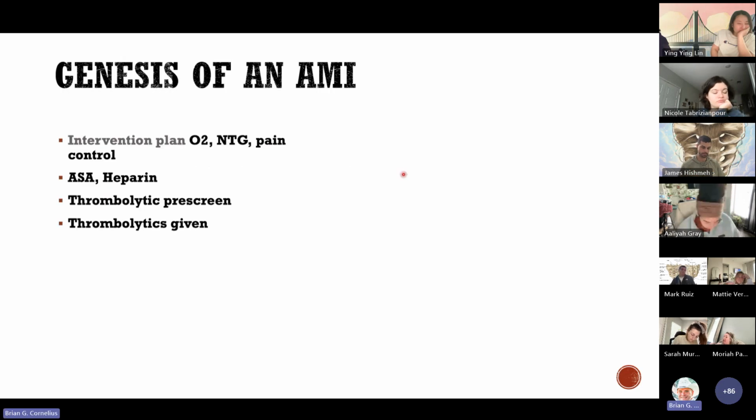So how do we intervene for these folks? Oxygen is almost always good, although I think it's interesting as we start thinking about oxygen and some of the effects on free radicals that maybe someday in the future we'll figure out that oxygen is actually bad for them and go away from it. But for right now, we're pretty good about following the oxygen for these patients. Nitroglycerin is a twofold process. It focuses on cardiac relaxation as well as improving perfusion to the coronaries themselves, and then pain control.